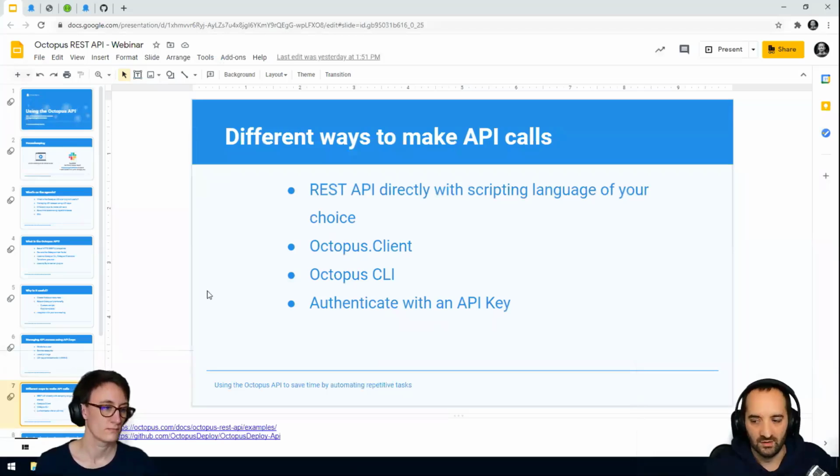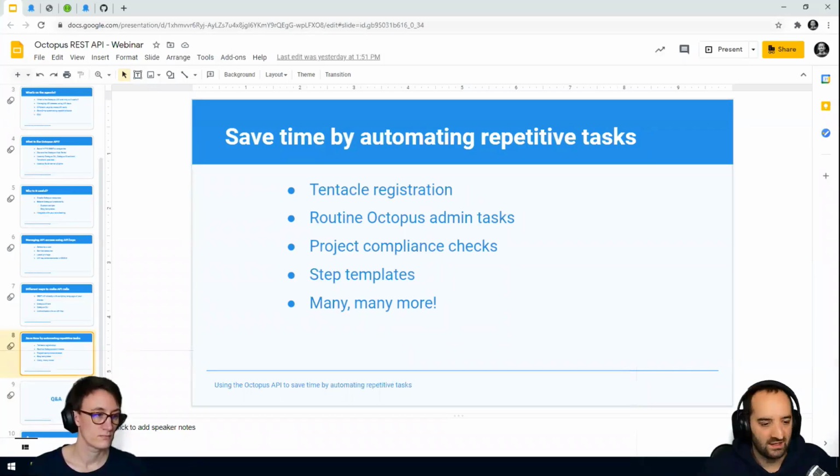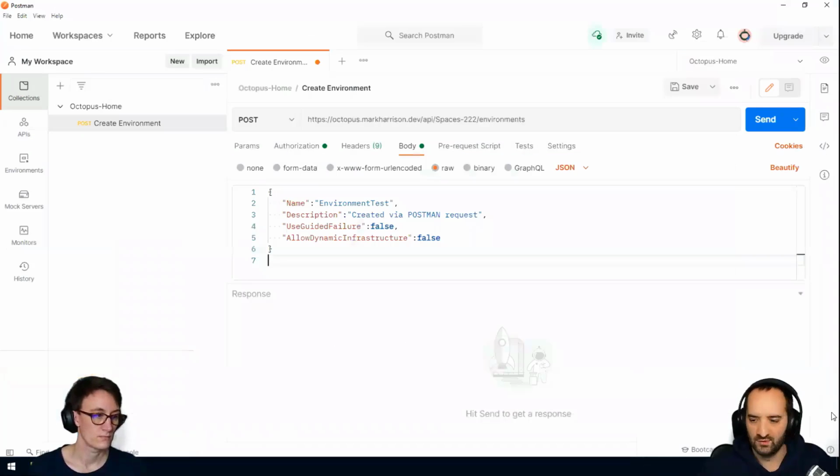So what I'm going to do is the same again, but this time using a tool called Postman, and then PowerShell, and then finally in C#. So let's jump to Postman. This is a popular API tool that you can use to craft HTTP requests and see their responses.